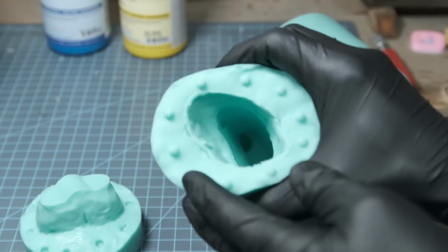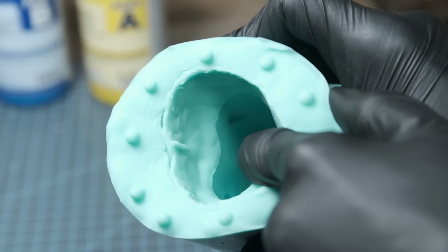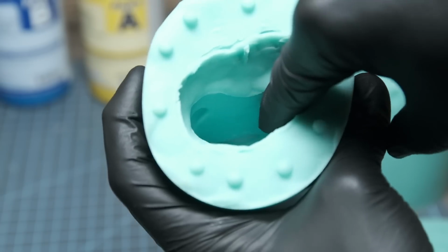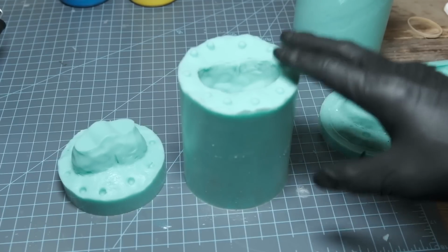So I took the character out and cleaned it up real good. And this basically is not a usable mold right there. See, that's supposed to be smooth right there on that little belly. It's just all bumpy in there. So that was extremely disappointing right there.